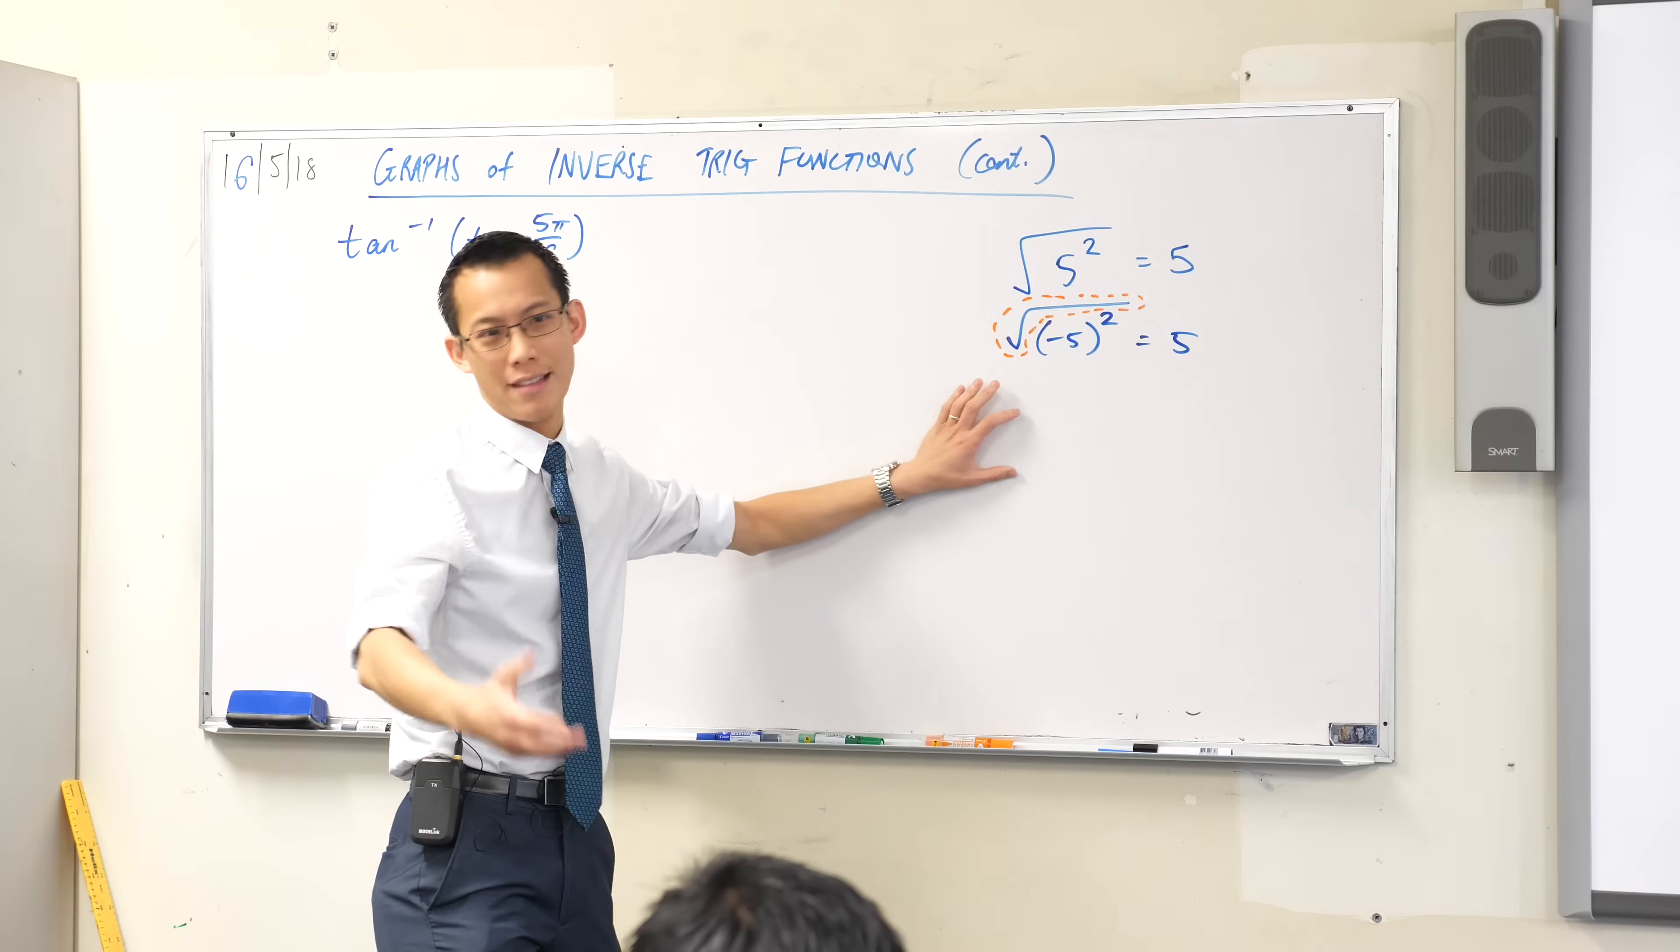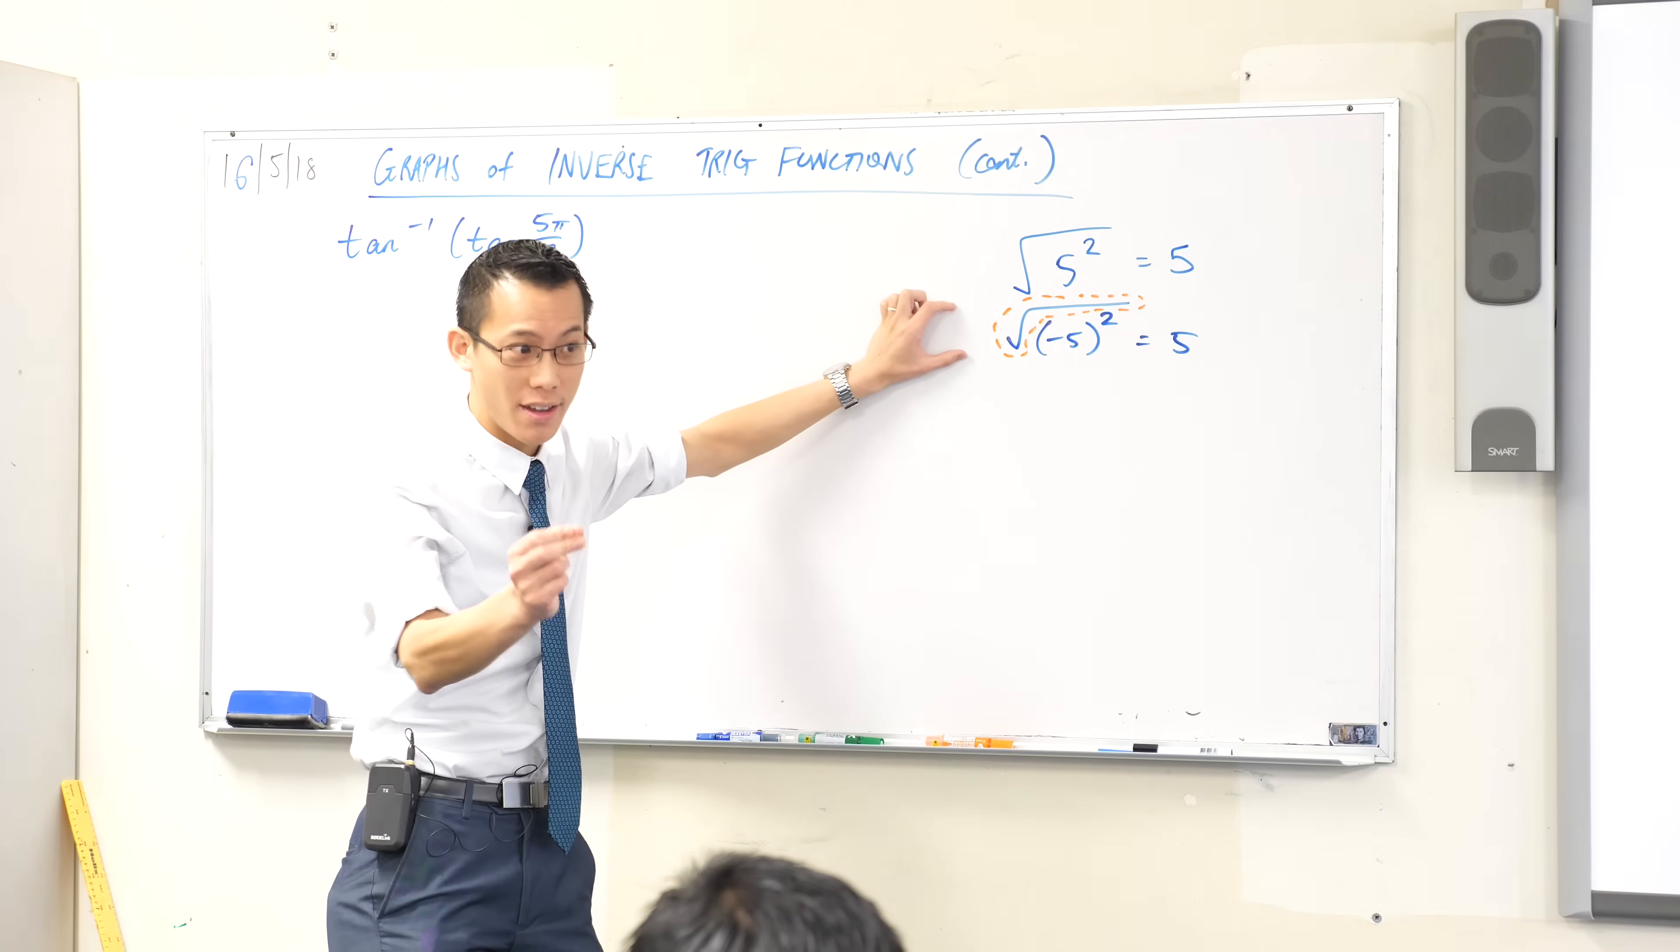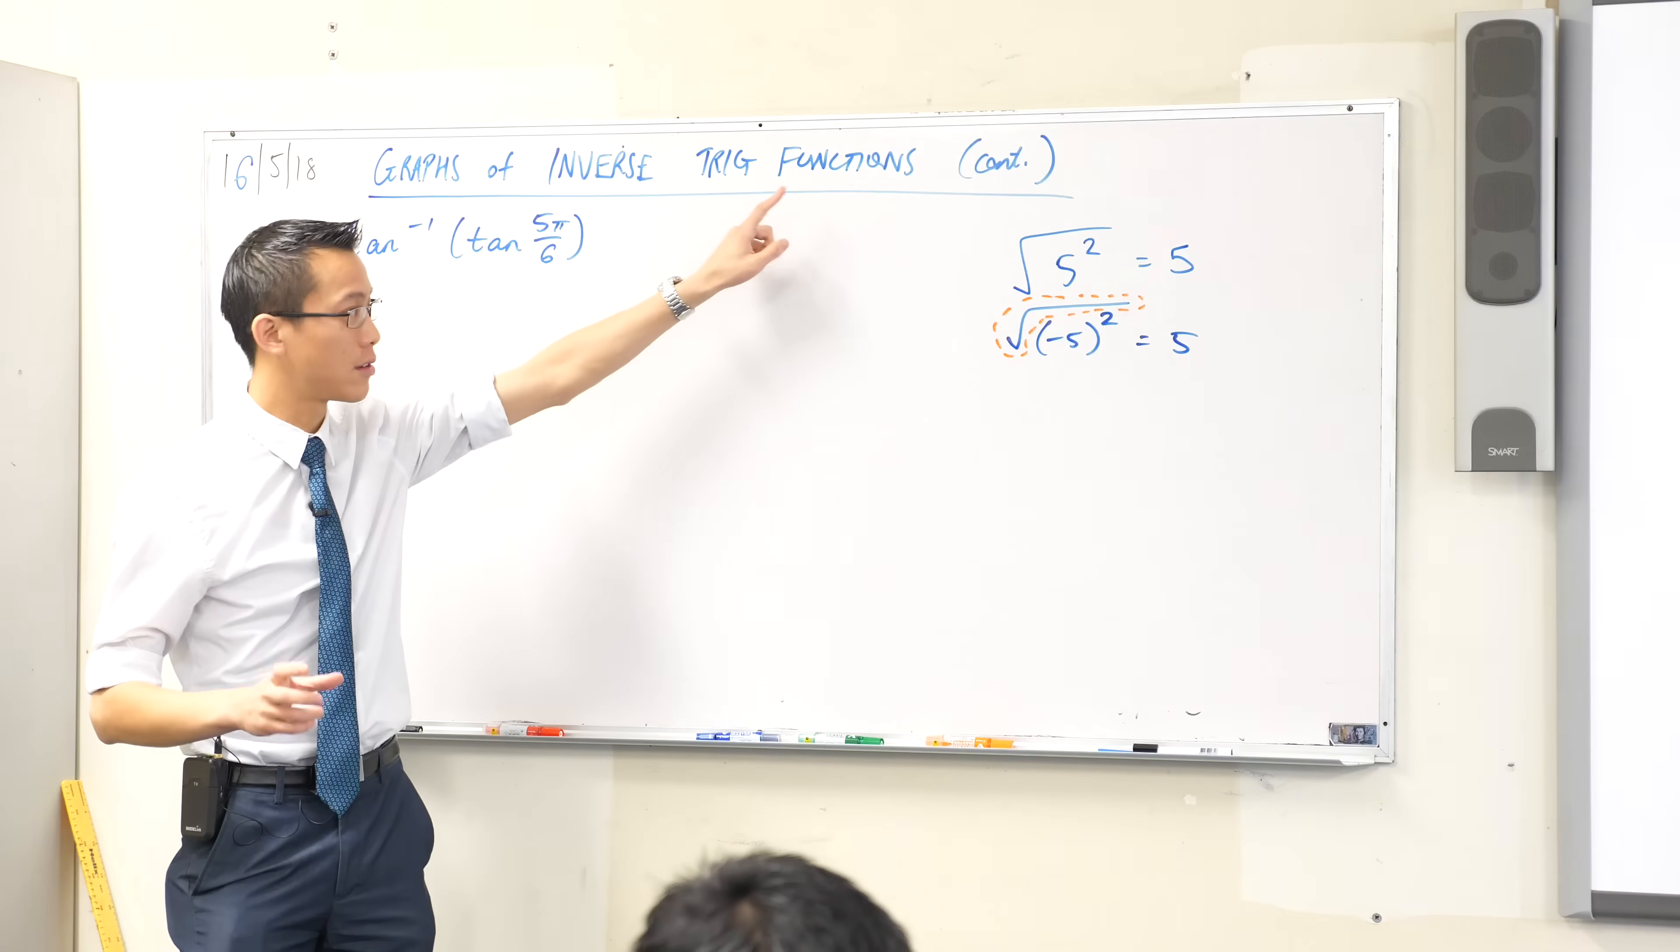We've talked a lot like from earlier years about when you have a quadratic equation and when you have like a plus or minus solution from it. Now this is not a quadratic equation, it's the square root of something. And so the square root doesn't have a plus or minus attached to it, it's a function. One of the things about functions is you put one value in and you get how many values out? If it's a function, you get one. That's what makes it a function as opposed to a relation. We are talking about inverse functions, not inverse relations.